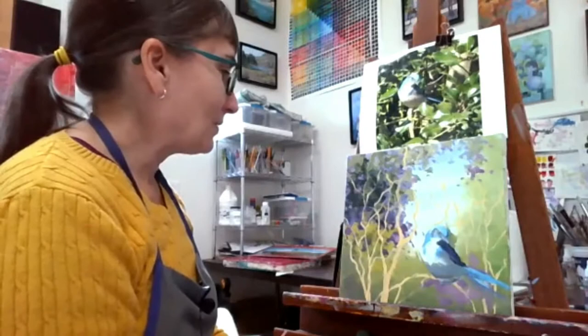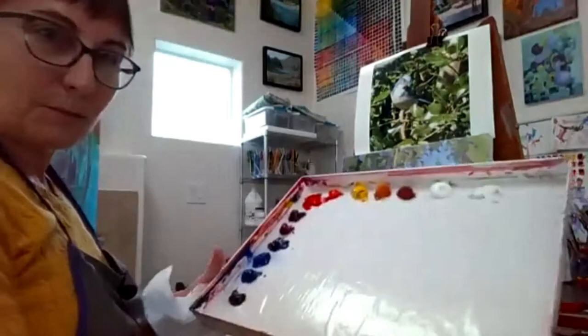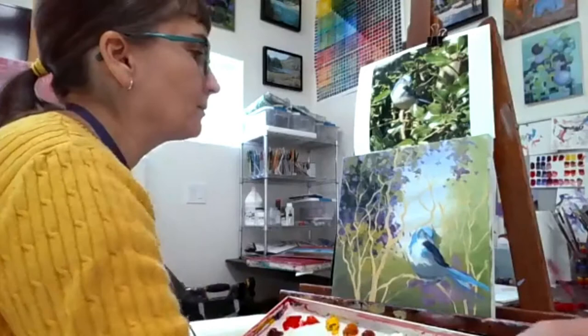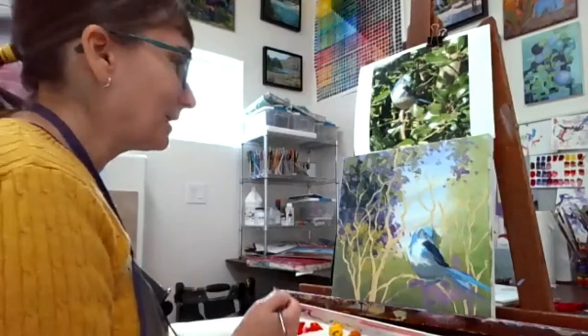So it's experimental. I'm just going to paint for a while, and if you have any comments or questions, please let me know. I'm using my usual palette, my Stay Wet palette. Got a nice fresh piece of palette paper down here. I'm just working on getting some details on little Jay here. I know I want him to have a lot of detail, and then I want the background to just be more abstract and more about color and shape. And I actually don't know what I want to do yet, but I'm just experimenting.